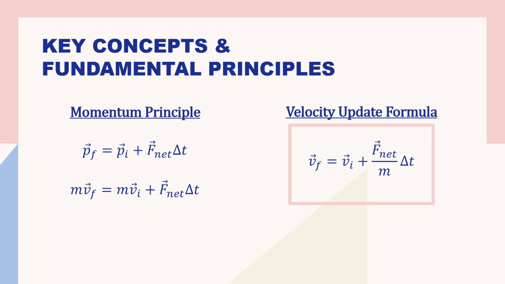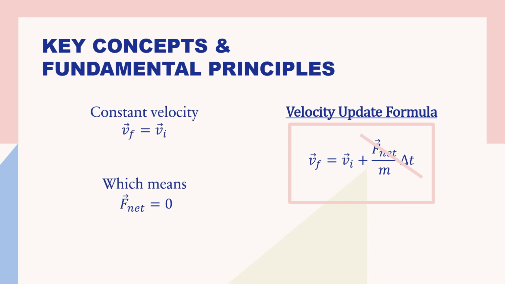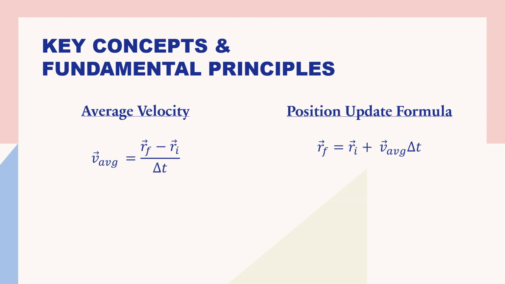Newton's second law can be rewritten as the momentum principle, where the final momentum is equal to the initial momentum plus the sum of the acting forces times the change in time. Since momentum equals mass times velocity, you can divide by the mass to reach the velocity update formula. When an object moves with the same speed without changing directions, velocity is constant, so the final and initial velocities are equal. This means that for the velocity update formula, F net has to be equal to 0 because m and t are already defined. The velocity represents the ball's change in position from frame to frame, which can be used in the position update formula to predict the ball's position at future time t.